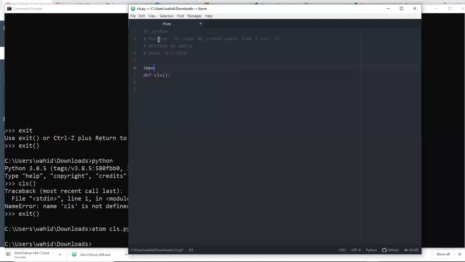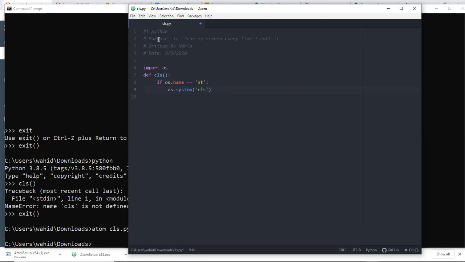So if I just say import OS here, and then right here say os.system, I just say, for example, if os.name is equal nt, then do os.system and then write the clear screen command.